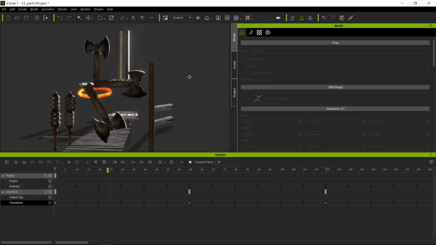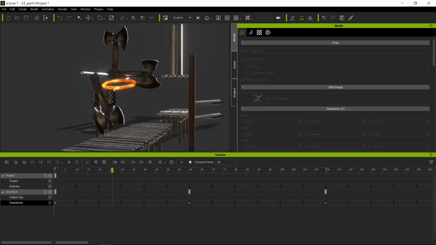Now, however, this swinging action here is very even. Because when you create a keyframe now, instead of being linear, which would make it look mechanical, you have a smooth function for every time you create a keyframe.